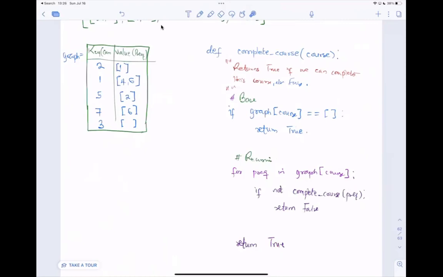Now let's add one last thing. Somebody might ask, when am I going to return false? If you look here, this is the base case. The base case is only returning true out here, and this is also returning true out here. There's no return false inside our graph. Don't think of the recursive case. Think here, this guy is returning true, and this guy is also returning true. But when am I going to return false? When is it not possible to complete it? That is the question we're asking right now.